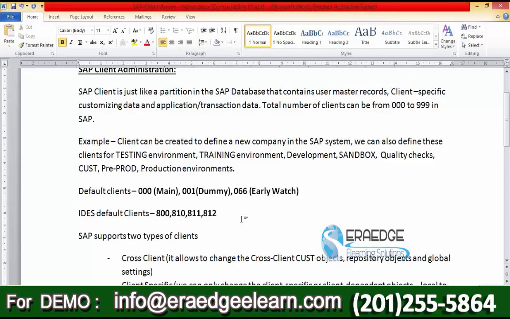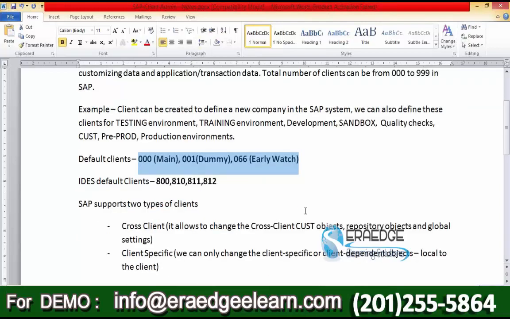With the help of that data, it is very easy for a trainer to teach functional modules like BI, business intelligence, business warehousing, finance and accounting, sales and distribution, HR. That is why IDES default clients are additional clients if it is an IDES ERP system. Non-IDES means you will have only the standard clients. You understand the difference?